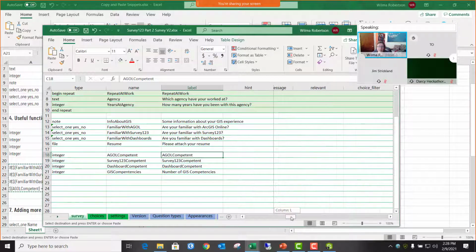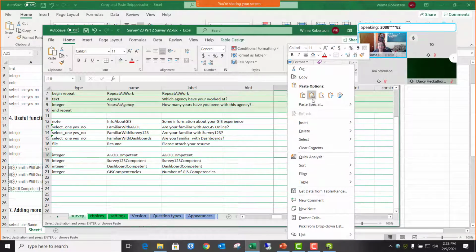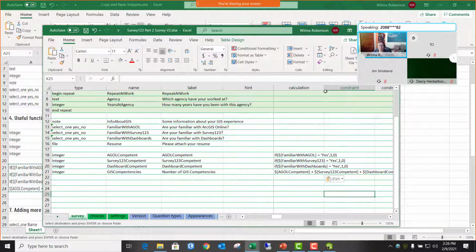So there they are. I need to go to the calculation column. There it is, my calculation. And I'll just put them in like that. So I hope that makes sense. All right, so go ahead and save it.